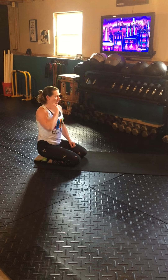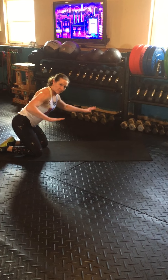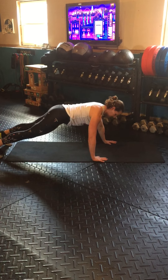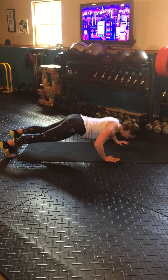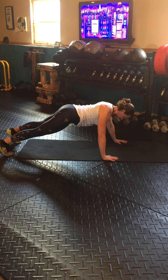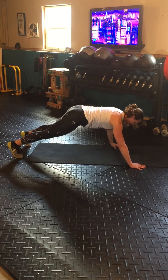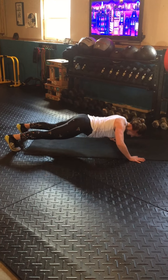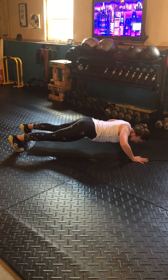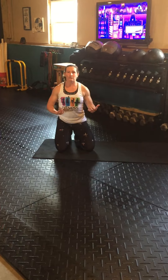Pair pike push-ups with a staggered push-up. One hand is forward and one hand is back. Do reps on one side, then switch, get stable, and go right back down — exhaling on the exertion. Those build up in a hurry. These two pushing exercises engage your shoulders, arms, chest, and core, and get your heart rate up too.